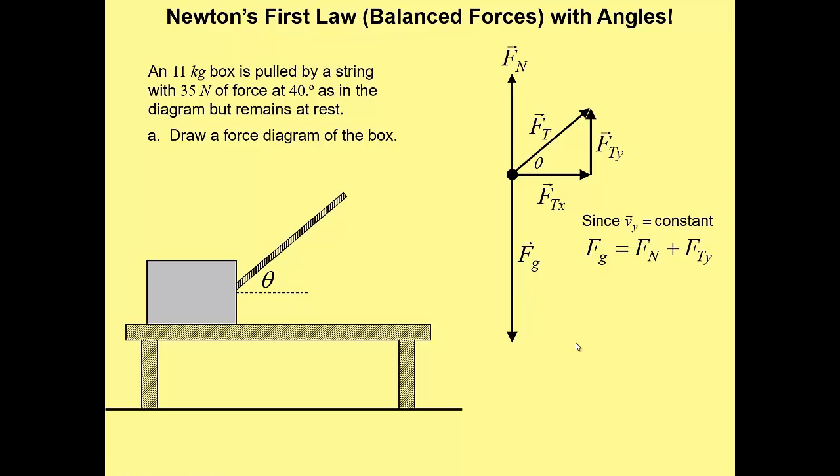So the last force that we have to draw on is the force of static friction. Forces of static friction oppose the attempted motion, so we're attempting to pull the box to the right across the table, so the force of static friction will act to the left. But how big does that force of static friction need to be? Well, it's horizontal, right? And because the box isn't moving at a constant velocity, the horizontal forces need to be balanced. And we now only have 2 horizontal forces, the force of static friction and the horizontal component of the force of tension. Again, why we do that first. And so those 2 forces must balance because it also has a constant velocity horizontally. See the little x means horizontal.